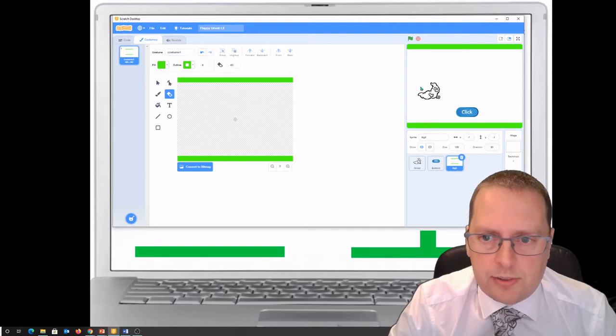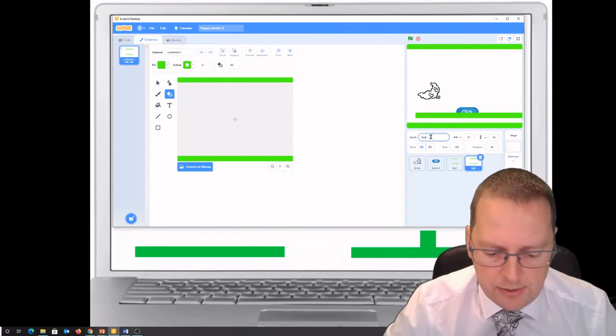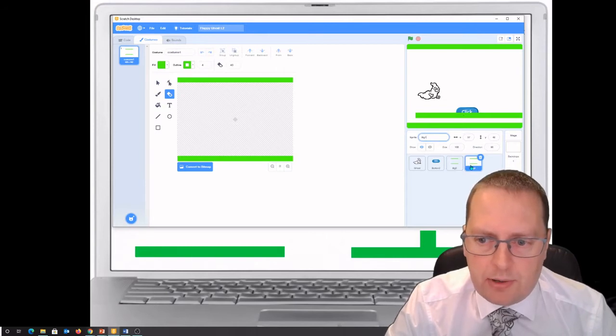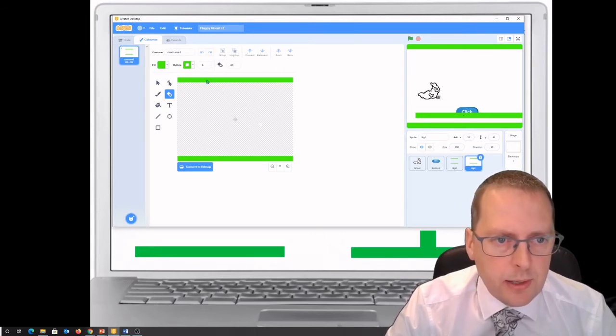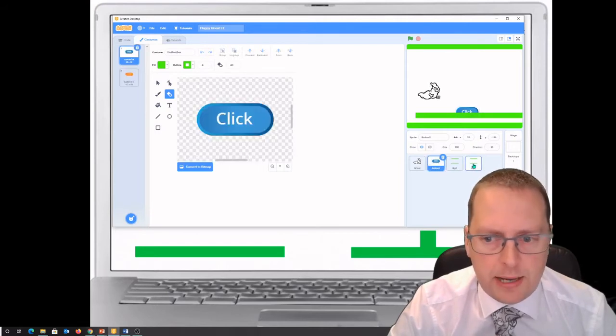As I now want to check this, I'm happy with everything, I can copy this. And what I can do is right click, duplicate. And it's called it background 2. So I'm just going to rename this background 1. So I'm now working on background 2. Let me just check here. So I'll click on background 2.